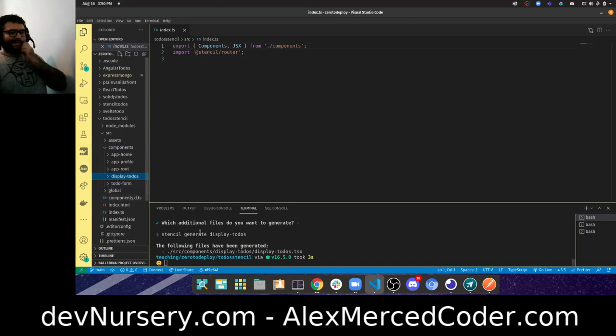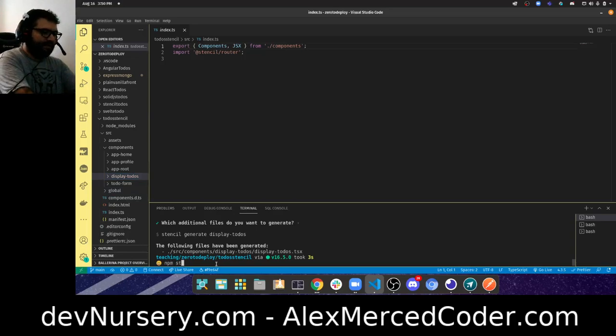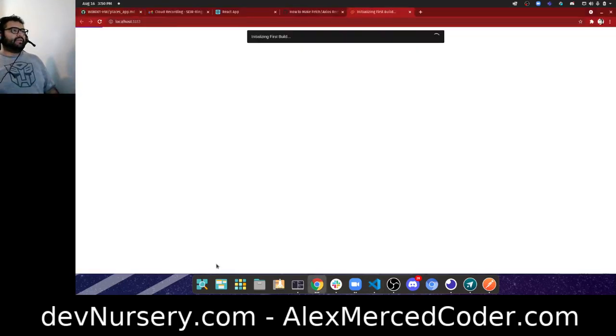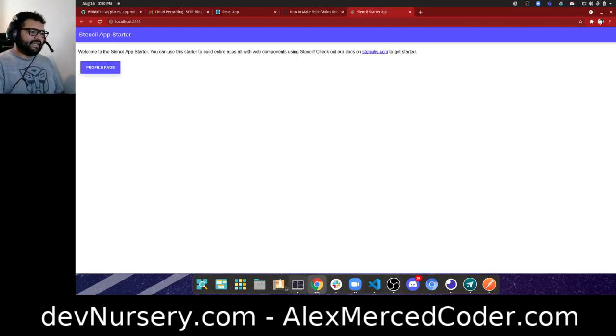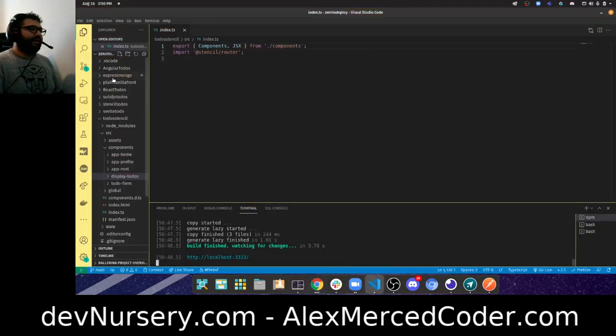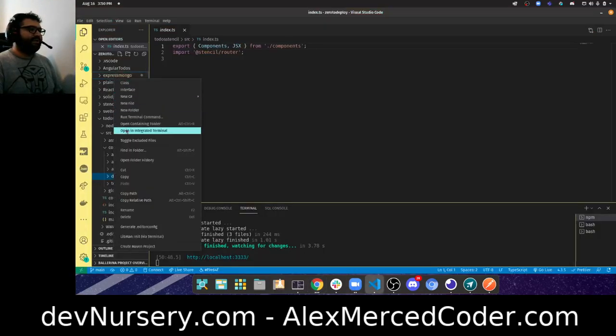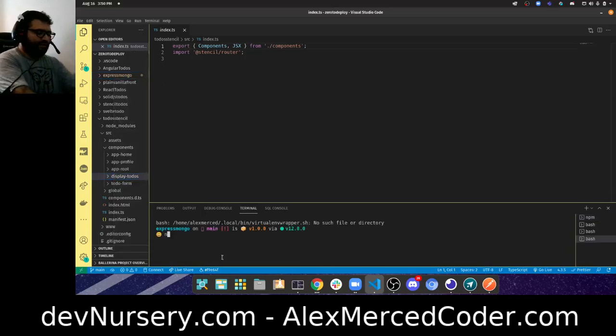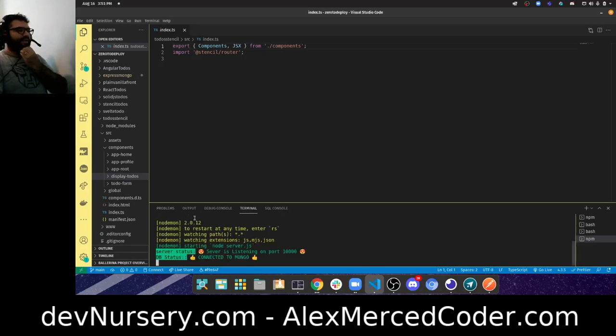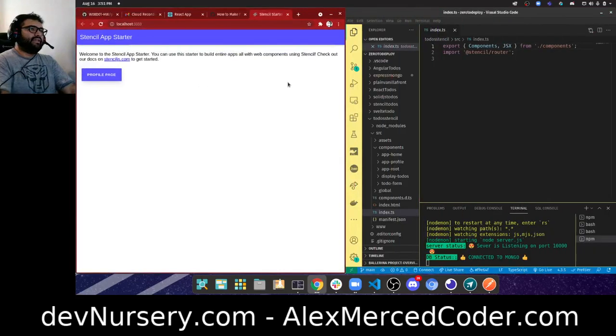Okay, and see if I go to my components folder, there are those components. Okay, cool. So now we can just start the server, npm start, and see it's going to start building. So we can see sort of the default project before we start clearing everything out. And on that note, I should probably start the API. So let me go back to here, and let me open this up in a separate tab. Open an integrated terminal, and let me just run the API, npm run dev. Okay, so that API is running. Okay, so let's move this to the side here.